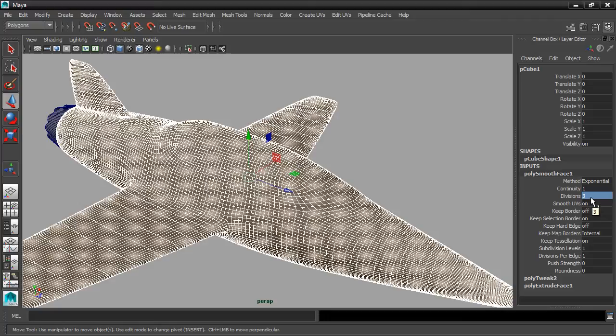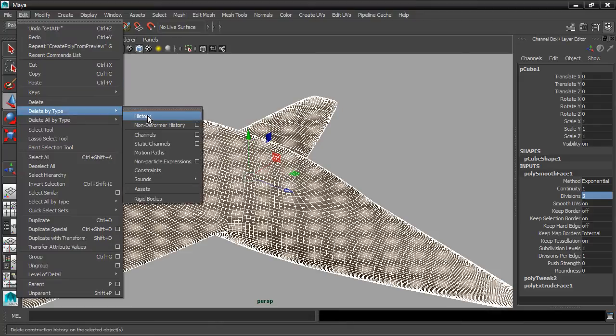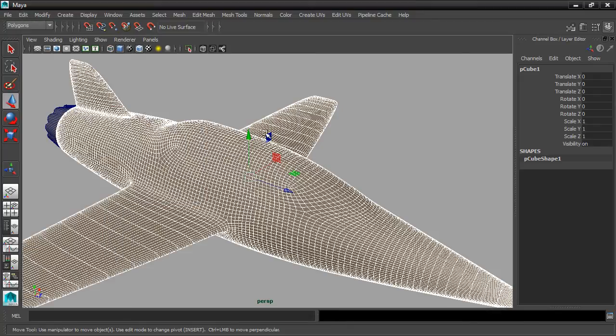I don't recommend you take it up past 3. At the setting of 4 or higher, it may bog down your system. Now this is actually non-destructive, as you can see. We can change the level of detail by adjusting this input node. In order to fully bake this object out to a polygon mesh, we now need to delete the construction history, and that will bake this level of detail in permanently. Edit, Delete by Type History. And now you'll see we don't have any more input nodes.